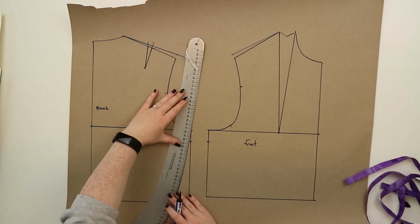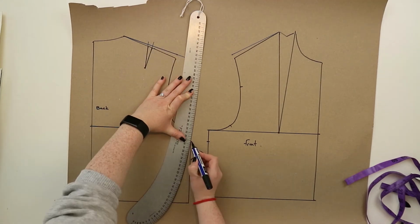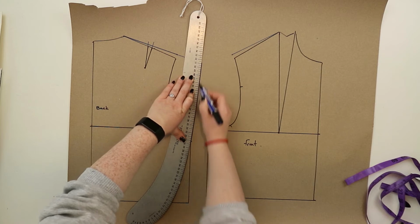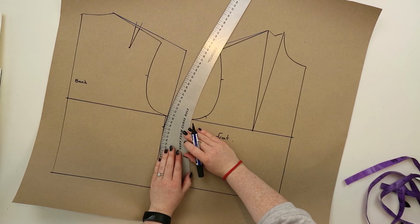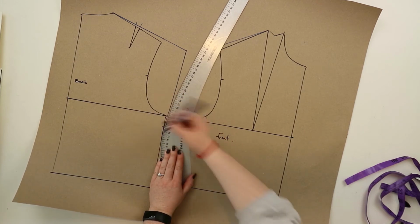So now using a curved ruler, you're going to join the new shoulder point to the new balance point that you drew in at the side seam. And this is going to create the final armhole shape.